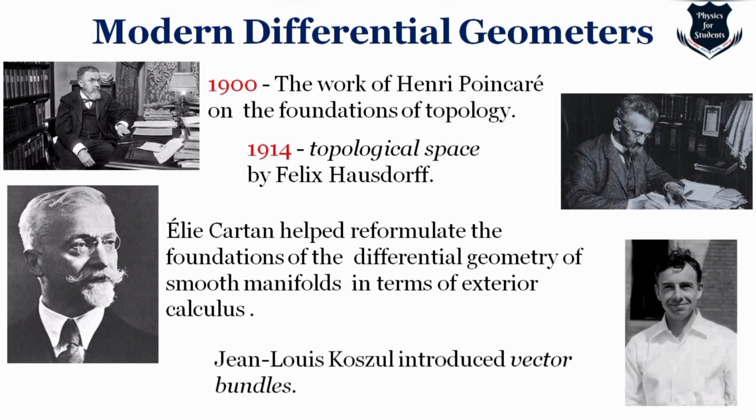This gentleman, Jean-Louis Koszul, actually first introduced the concept of vector bundles. Vector bundles are topological constructs that make precise the idea of a family of vector spaces parametrized by another space. So first we started with Poincaré, then we moved to Felix Hausdorff, Élie Cartan and Jean-Louis Koszul, introducing the concept of vector bundles, laying the foundation of modern differential geometry.